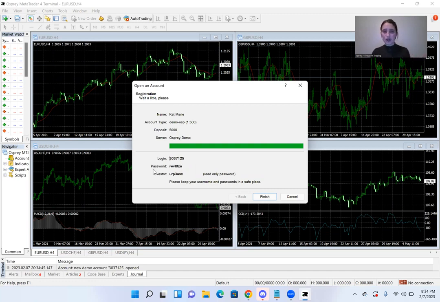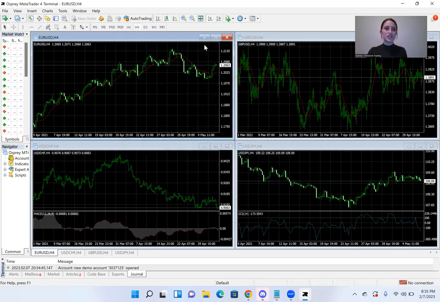They'll give you your login details. You'll want to screenshot this or keep this. But if you type in the correct email, you will get an email of it as well. And it will tell you a new Metatrader 4 demo account has been created. Here's your login details and it will all be there. So you don't really necessarily need to save it. But if you sent it to the wrong email and had a mess up, it would be safe to just screenshot this and keep it. We're going to press finish here.